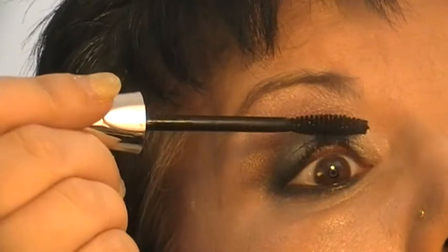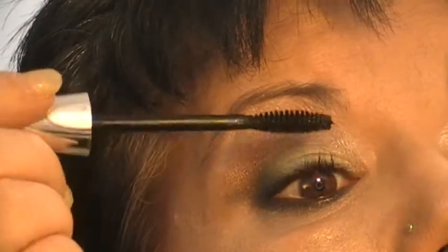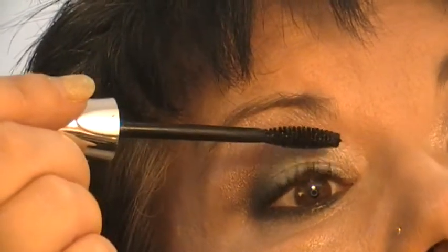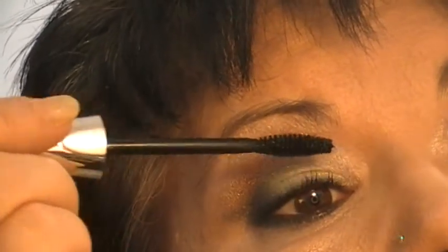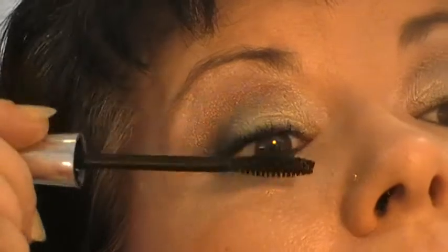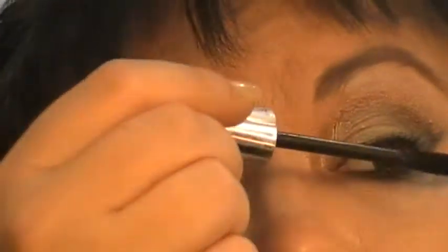One of the mascaras I'm giving away is Miraness Mascara and I absolutely love it. This is just in different packaging but it's still the 24-hour mascara. It goes on so well — it lengthens, separates, gives volume, and it's a really nice rich black. I've got nothing bad to say about it. Miraness Mascara is quite different to others in that it creates a tube on your eyelashes, so when you wash your face you don't get panda eyes — you just wet your eye and literally peel the mascara off, which is just fabulous.